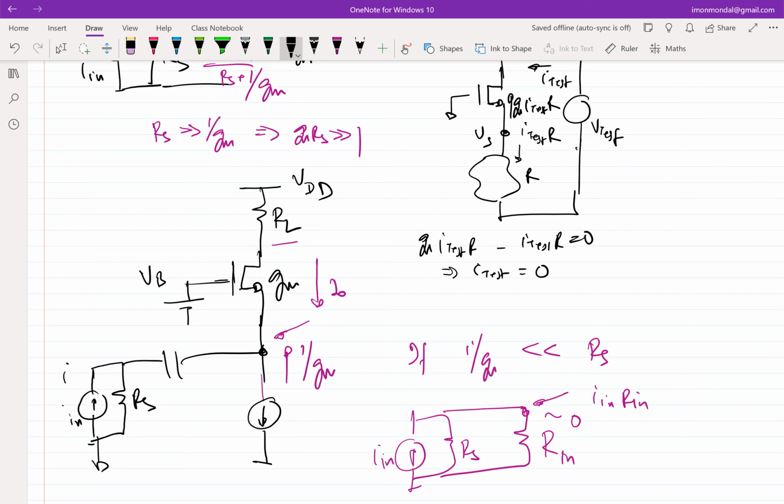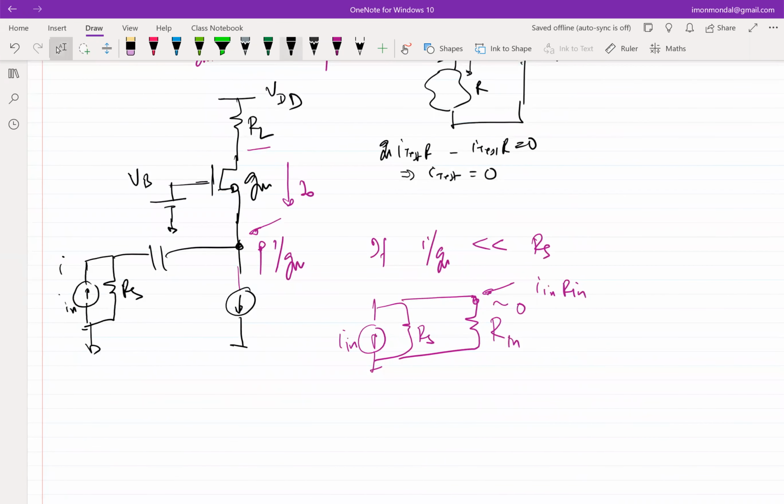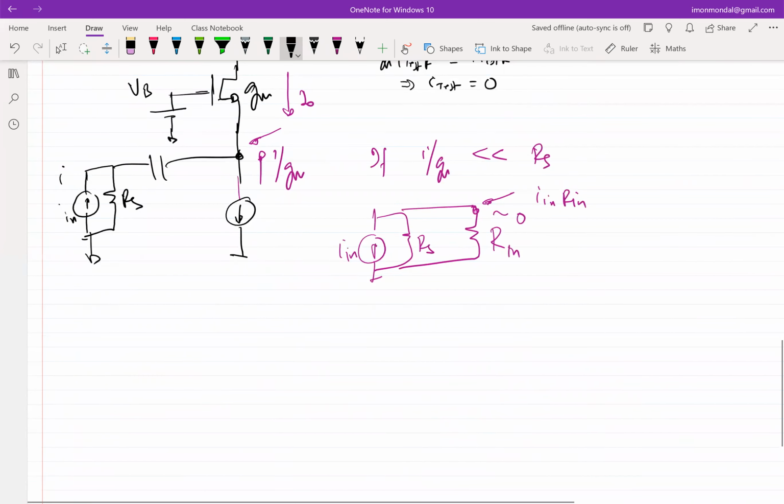For example, I think you have already done this in one of the assignments, in the sense that how do you realize this DC current source? Using a transistor, how do you realize the current source? Yeah, you just take a transistor in a common source configuration and stick it there, right? So this I can.